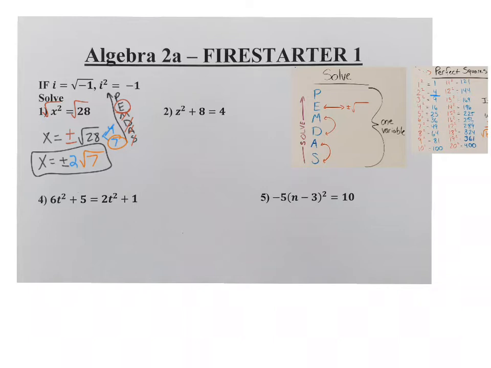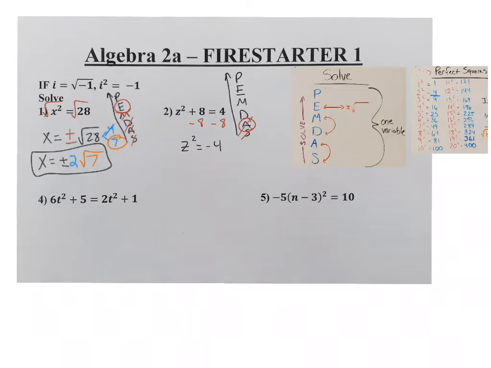So number 2, the exact same concept. I want to get my free point, so I put PEMDAS backwards. If you're not sure, like I said, this is a solve problem. This tells me you are trying to follow the steps I am outlining in class. This shows a little bit of effort. There is no subtraction in number 2. There is addition: I see z squared plus 8. How do I get rid of addition? I use subtraction. So I subtract 8 from both sides. I end up with z squared equals -4.